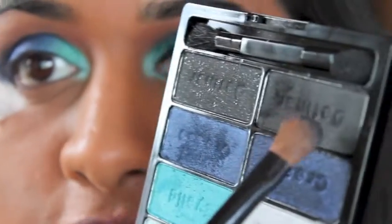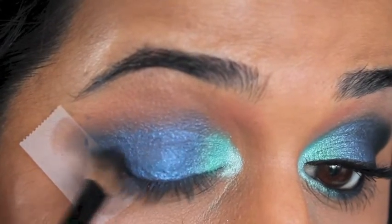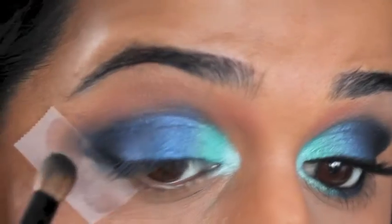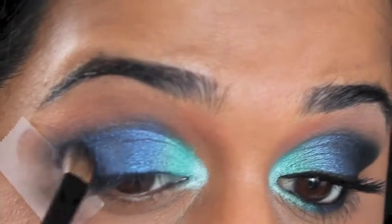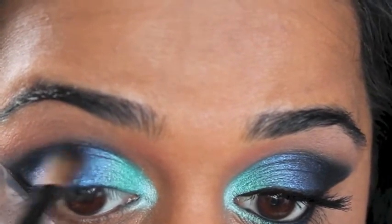Next, I'm going to take a fluffy blending brush and apply some black onto the outer corner of my lid. This is the black definer color that's in the Wet n Wild palette here, and all I'm doing is tapping the brush into the color, making sure that there's minimal excess so as to reduce fallout. And then I'm going to brush this along the tape and into the crease to add some definition. You can go as defined as you want to or not. You don't have to add the black.